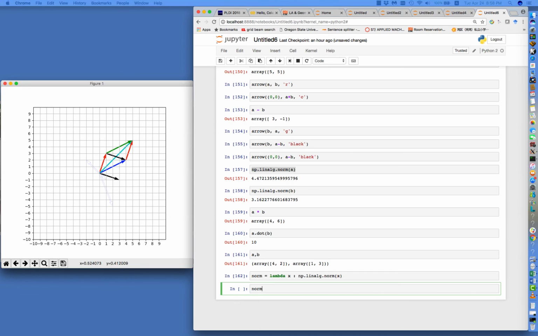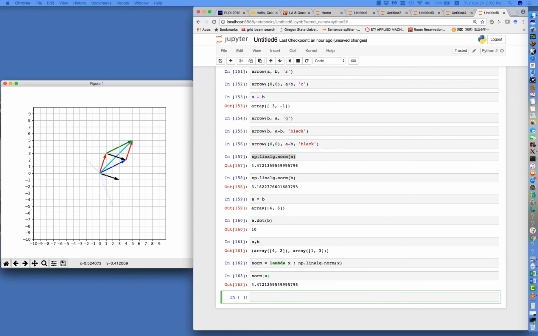Okay, now I just say norm of A. Norm of A is 4.7. Alternatively, you can also say from np.linalg import norm. Either way, right? Now, A dot product B should be norm of A times norm of B times cosine theta.